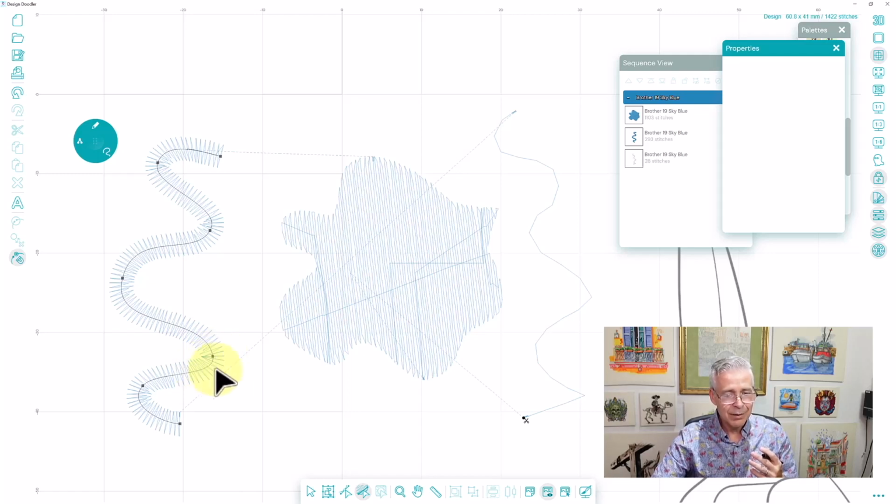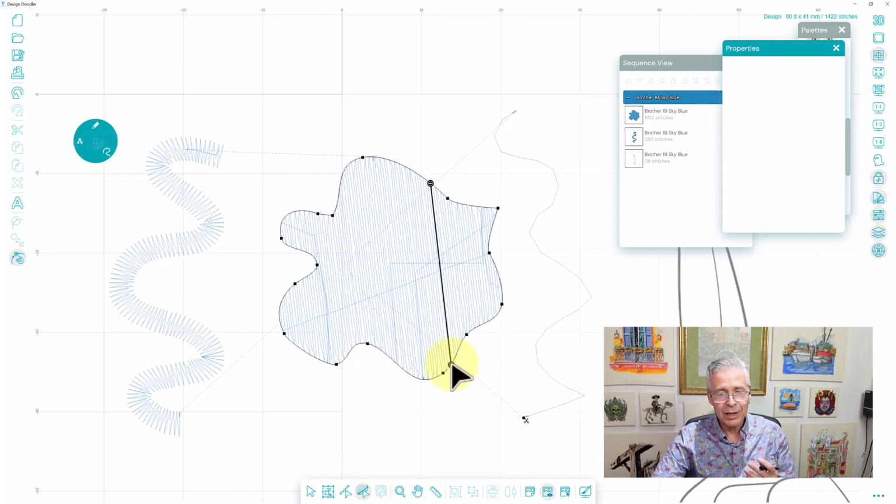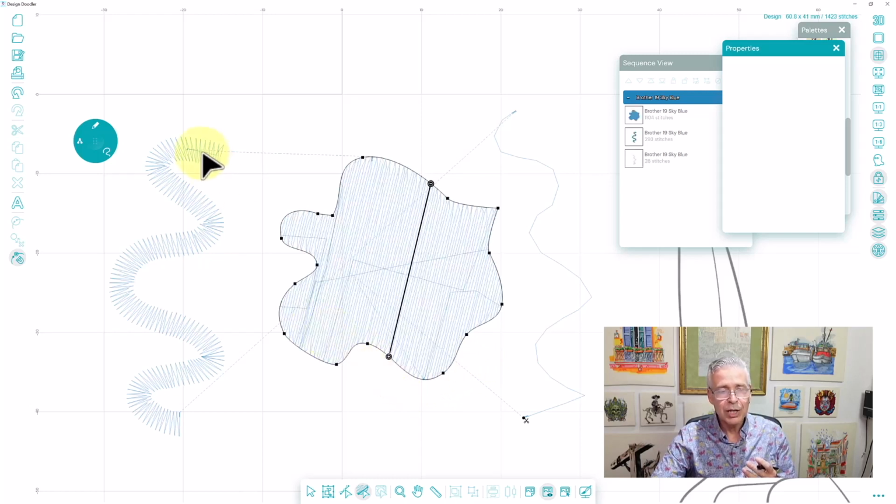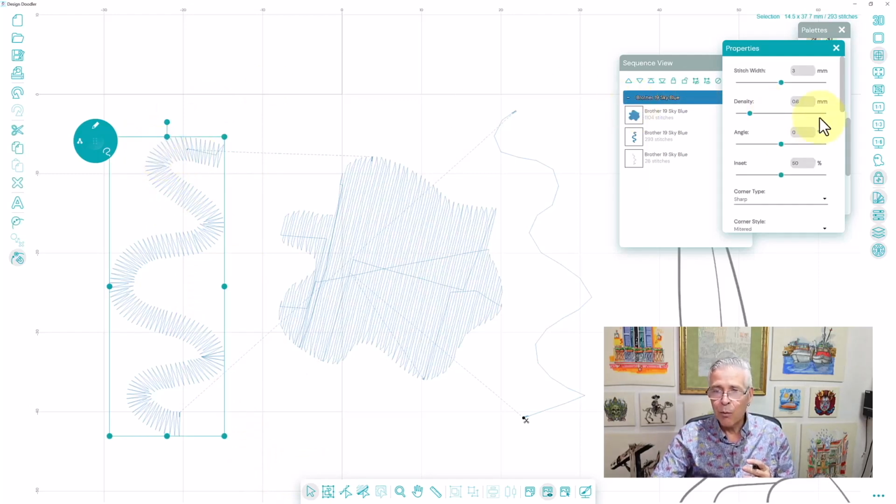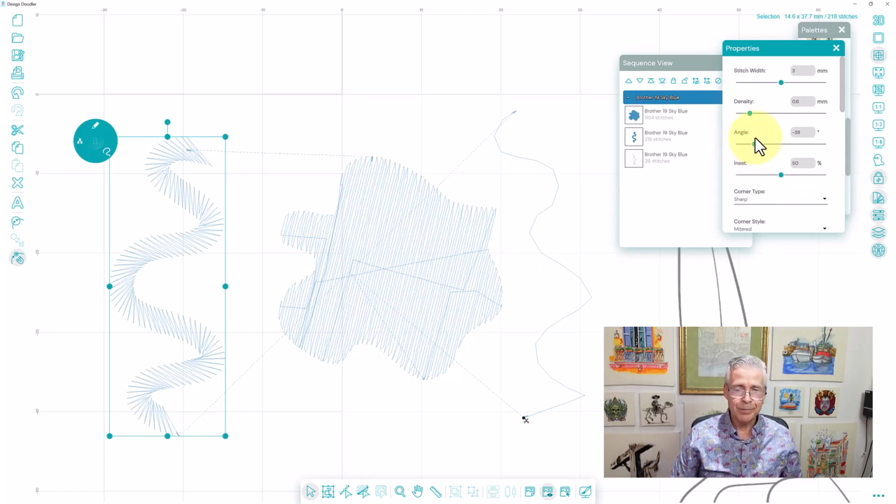Now keep in mind here, I have this one chosen, and I am trying to change the direction. It's not going to do anything because it only works within a fill stitch. So you can't change the direction of that satin path because it's automatically changing directions. But if I come in here and select this object, if I want to change the angles, I always have the ability to change the angles based on what you see here within that little scroll bar. So there are absolutely no limitations to how much you can edit anything you doodle.